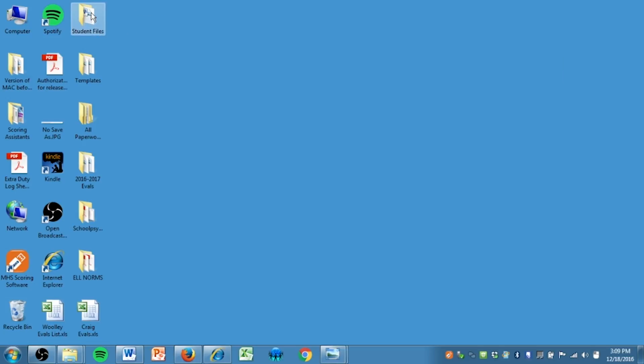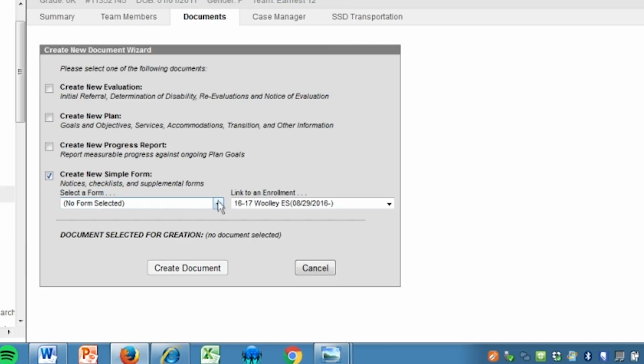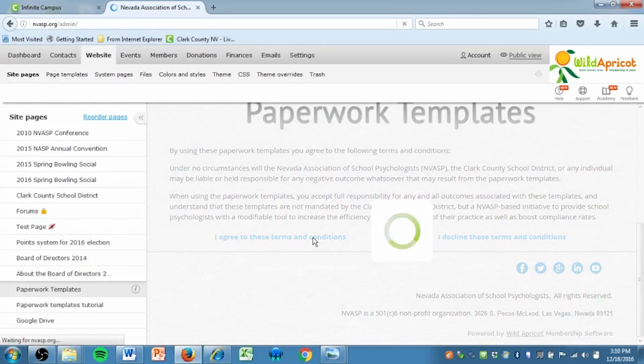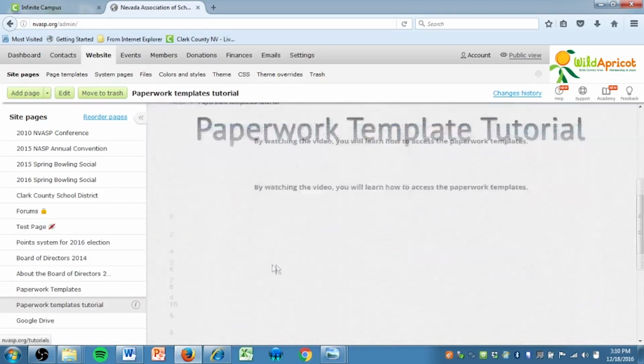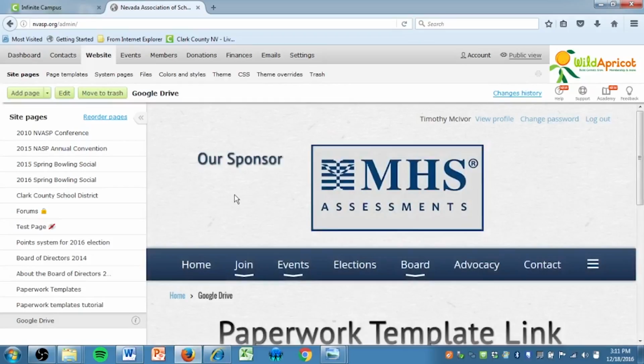This method is not for everyone. For those that are tech savvy, you'll be able to complete this very quickly. For those who aren't and don't have a lot of time and patience to learn keyboard shortcuts, I'd recommend sticking with creating new simple forms. Now that you have an idea of how it works, scroll down and click on the numbers 8, then 3 to access the templates.